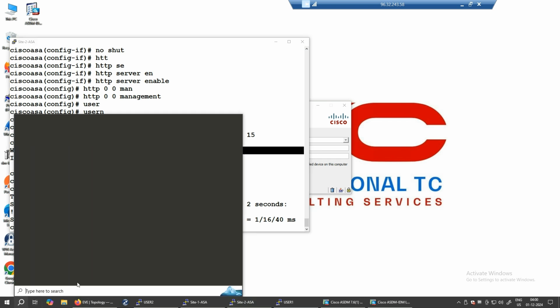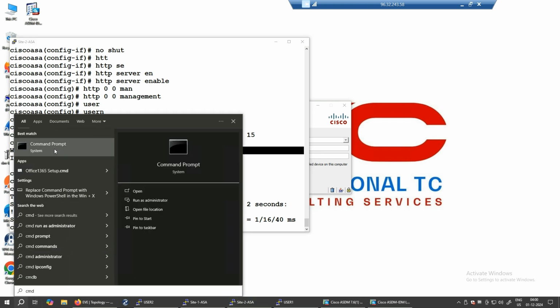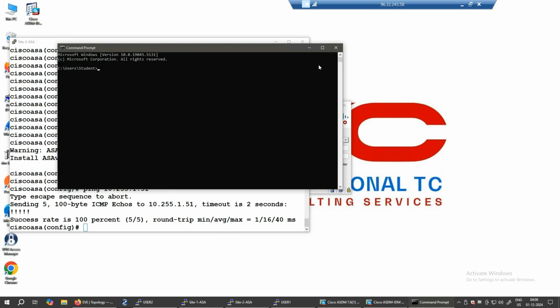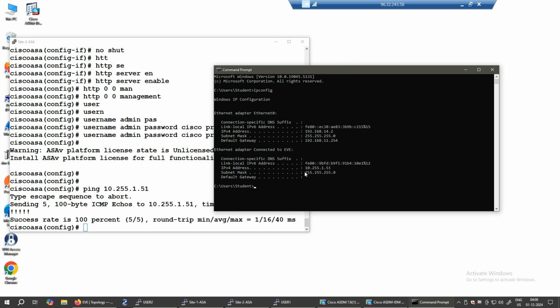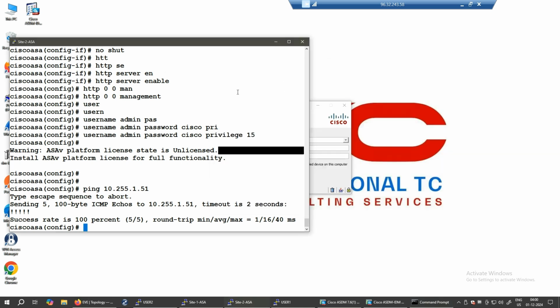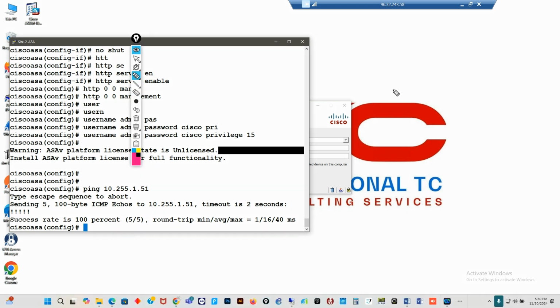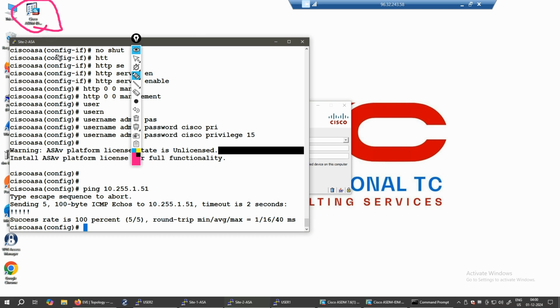So now I have communication between the firewall and this one. If I do ipconfig, you can see that I have this to be 51, which is what I'm pinging. So once there is communication between the ASA and the PC, it means that you can browse it. You can use anything to browse to install your ASDM launcher, and then you can also manage the device using it. If you are not able to ping, you can't do that.